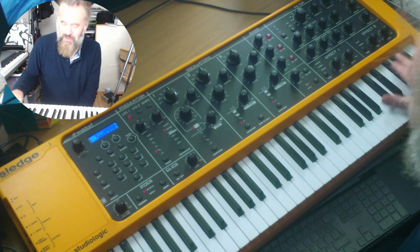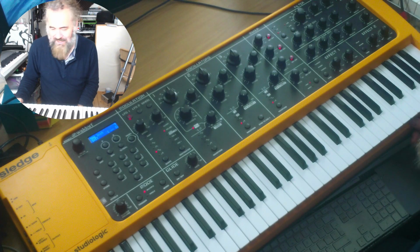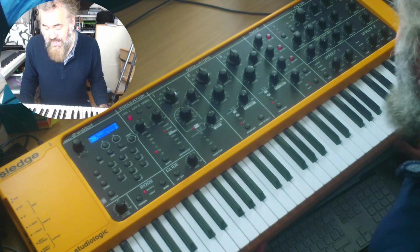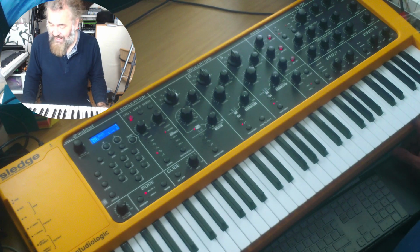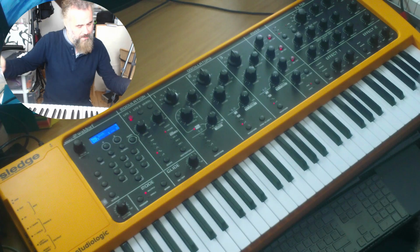And things are all moving all over the place. But I like that. I do like it because it does allow for some kind of nutty sort of stuff. And, you know, that is the thing about this synth. It's so fast to get around. I guess this is one of the advantages of such a kind of luxurious big space.